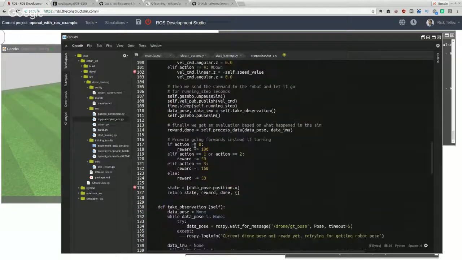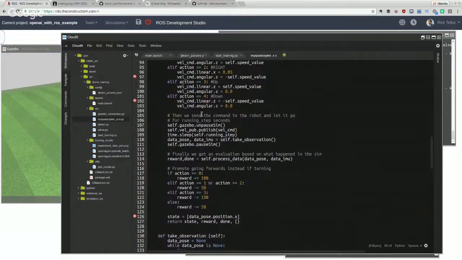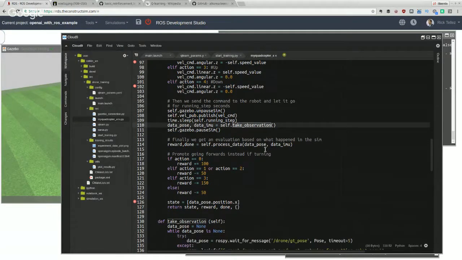Okay, so the rest of the functions are functions that we do for the simplification of those. So let's go to this process data. Okay, in this process data, we are providing the pose and the IMU values that we have obtained here in the observation of the environment after we have applied the action.